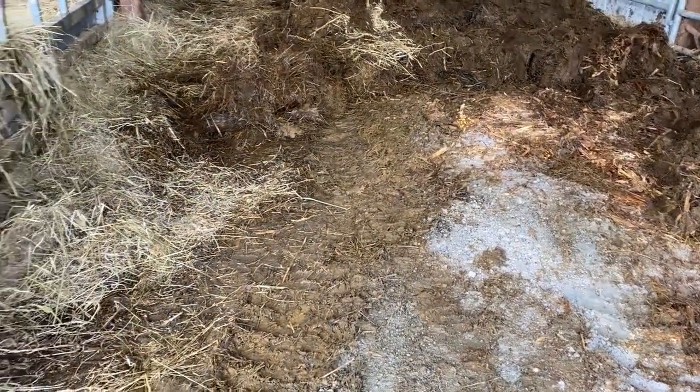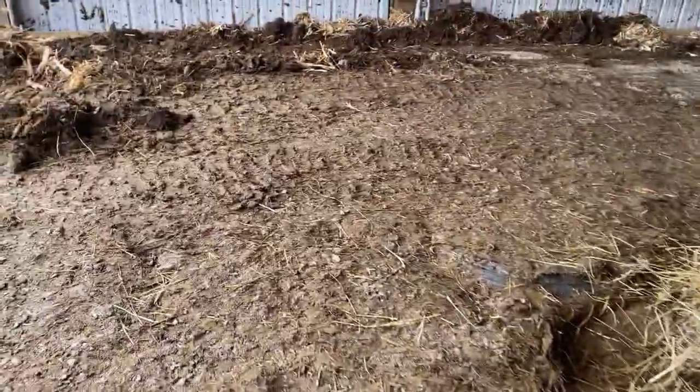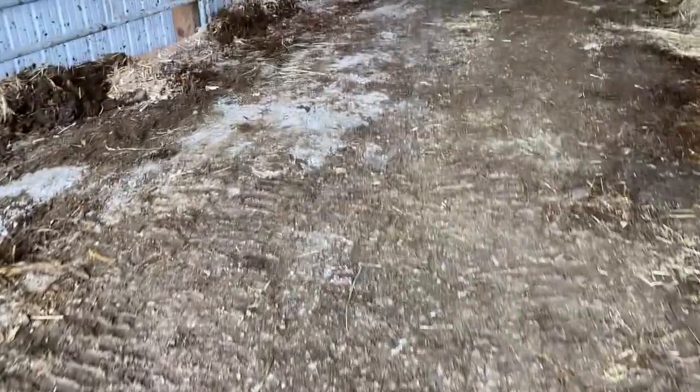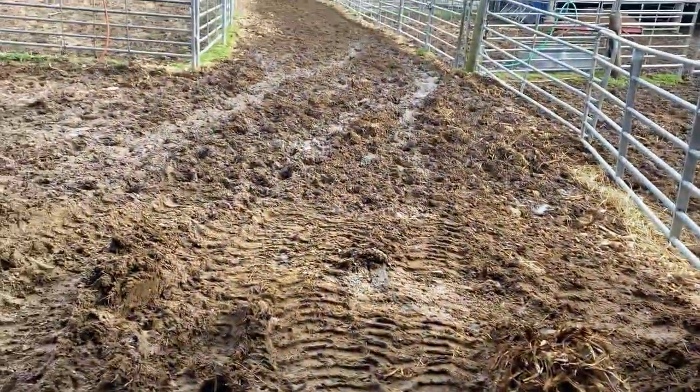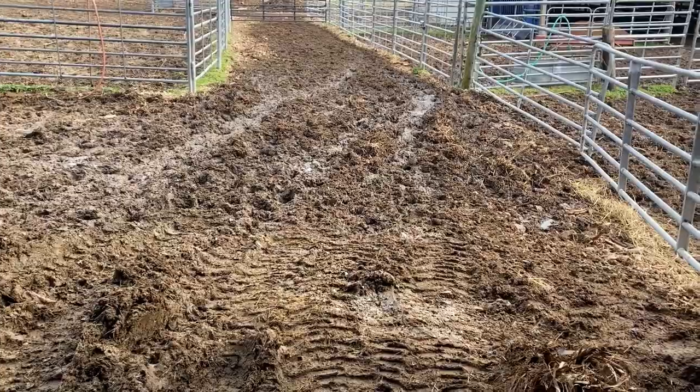We'll get the rest of this scraped and bring some more corn stalks in here. I like the layer of corn stalks. I think that adds a little separation from the rock. And I'm catching a little bit of crusher run, but not much. Definitely need to finish it out over there.